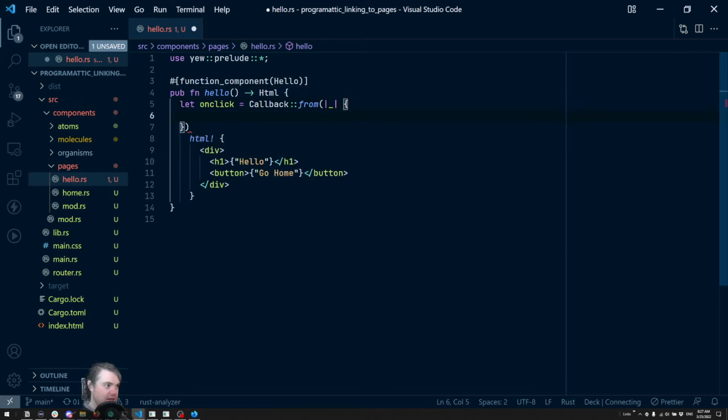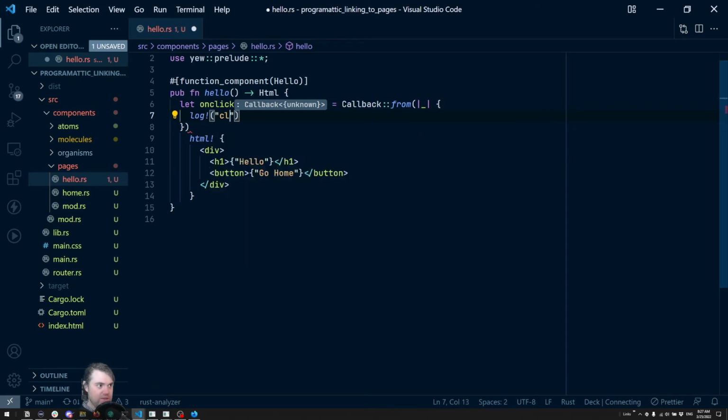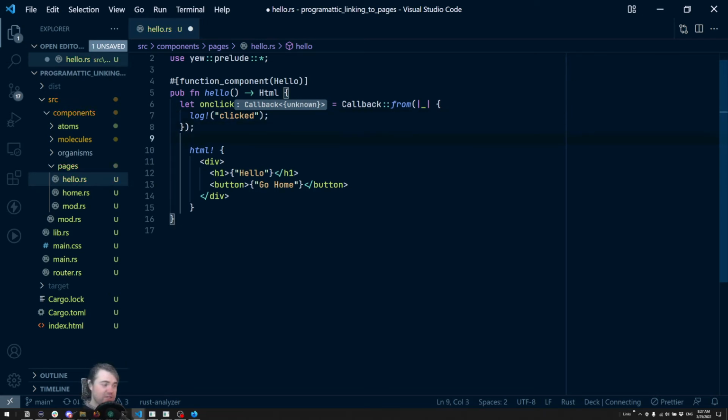And now once this happens, I want to then go home. So let's just start with a log, clicked. This is how I often end up building these, one tiny bit at a time. Make sure that the on-click handler is working before we start moving on to use history, to make sure that it isn't a problem with this.